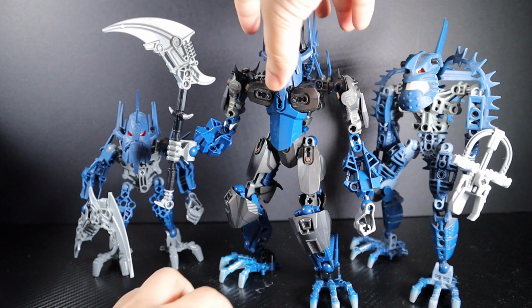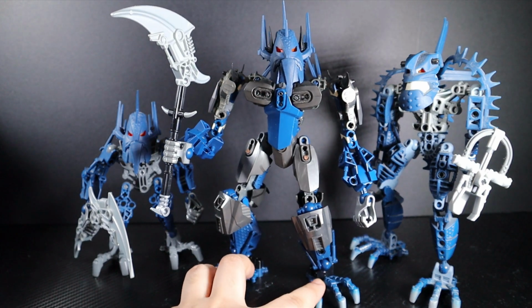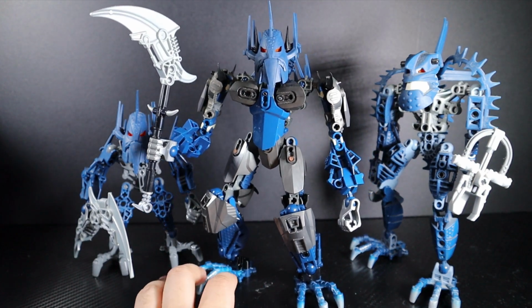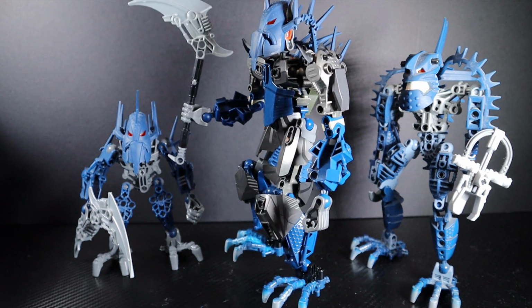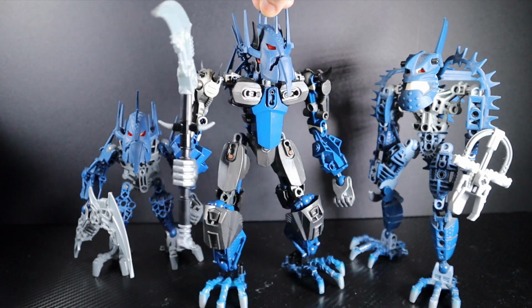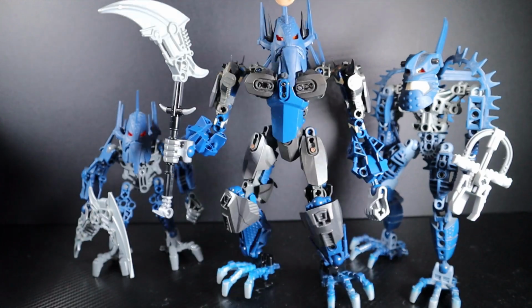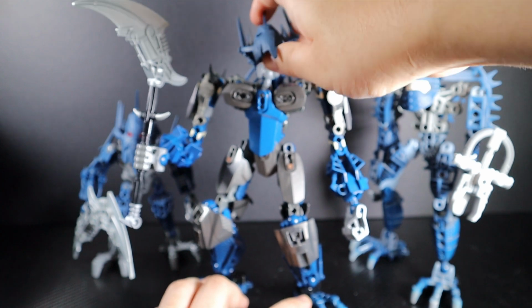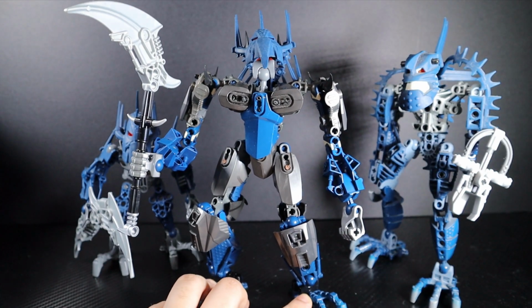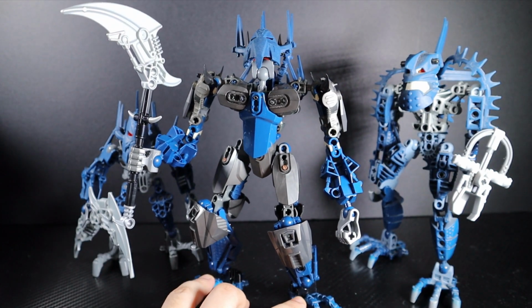As you can see, there's also a lot of CCBS shells going on here, and the reason why I did that was mostly because it just adds a nice clean look to him. I know he's a Bionicle, so they don't really have a clean look in most of the sets, but as you can see here, these CCBS shells in the middle make this nice chest-looking thing.